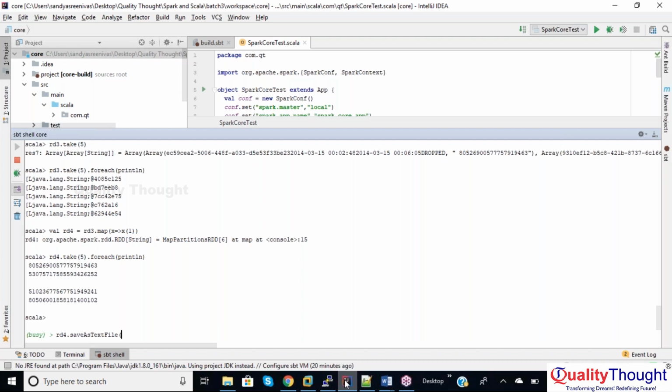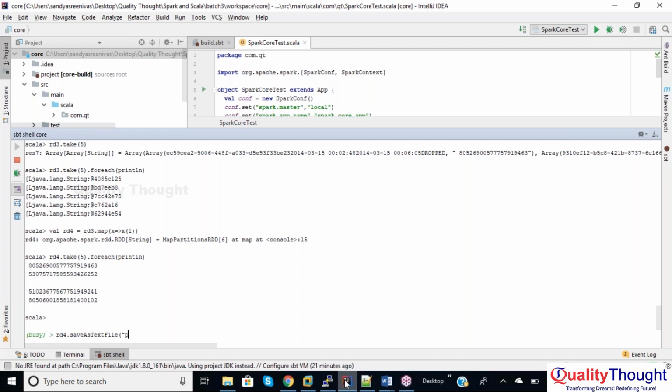We are reading data from HDFS, and we can save into the same storage or a different storage, right? The destination may be HDFS, the local file system, or an Amazon Web Services S3 bucket, anything. Here I'm saving into the local file system.